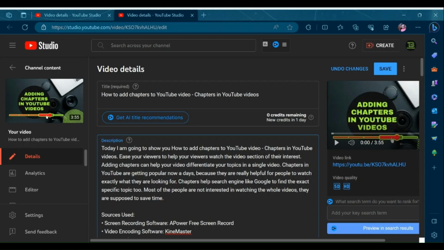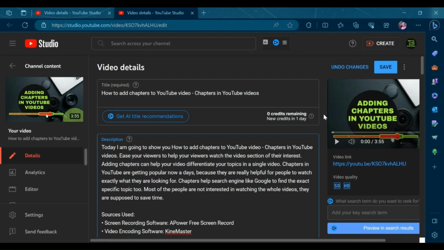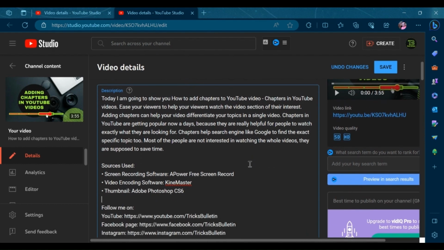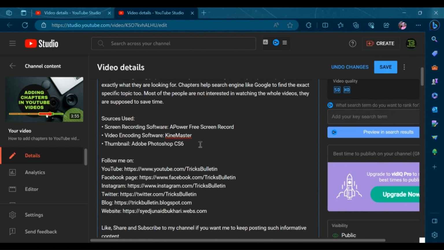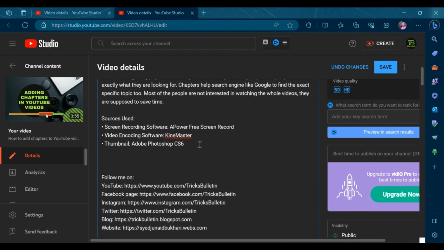Edit a YouTube video in which you want to add timestamps or chapters. You might be familiar with this environment, the title, and the description of your YouTube video. We will add timestamps in the description of this video below. Scroll down towards the description. Add a space between the text to specify timestamps or chapters clearly.